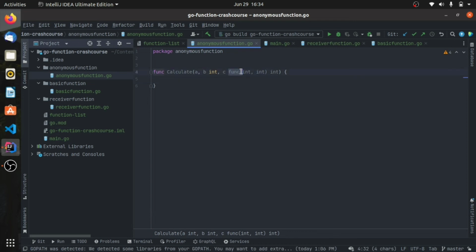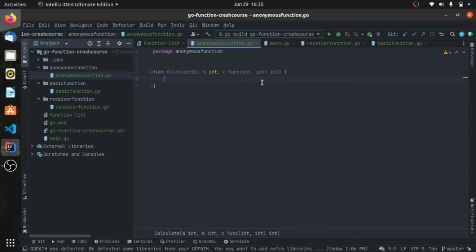So here you're not implementing, you're just defining the signature, writing the signature that you want the calculate function to have two int parameters and one parameter of type function which will have two arguments and return data of type int.